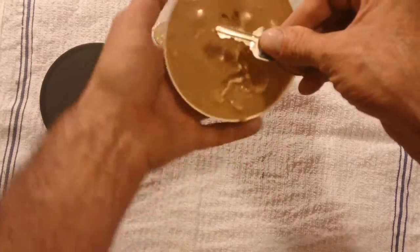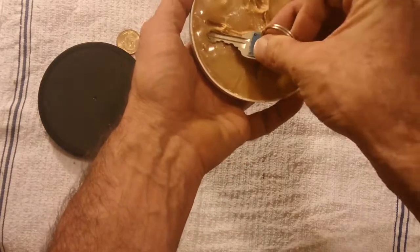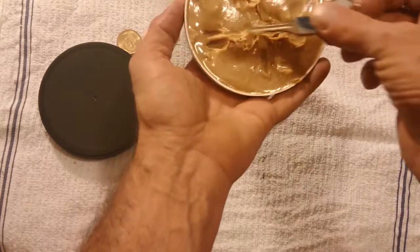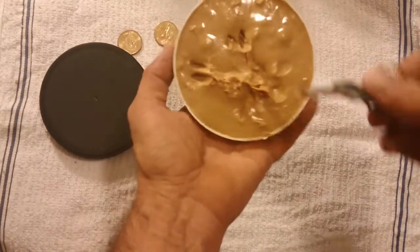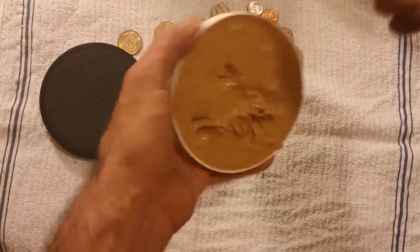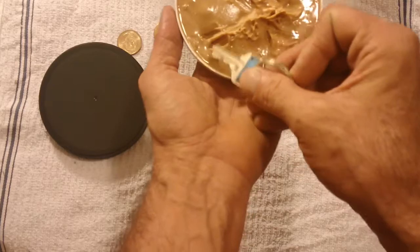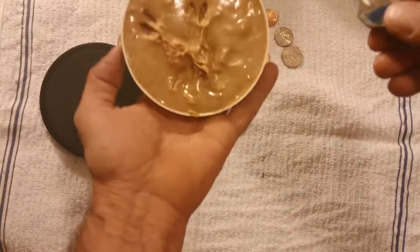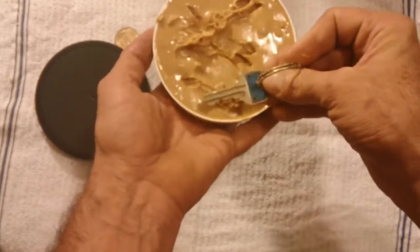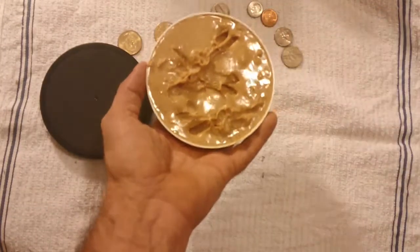Now sometimes it'll twist, in which case you've got one impression and then it twists a little and you have a second impression. And you get this little line right down the middle. Now you have what's called a separation line. Some coins you'll see, they're kind of doubled and they got a little line down the middle, so it's clearly shifted. But also look right here at this point. You have this little notch here. It's a dead giveaway. Now things like the 55 double die cent, that's where it went in and then shifted dramatically. So you have two clearly separate, distinct impressions.